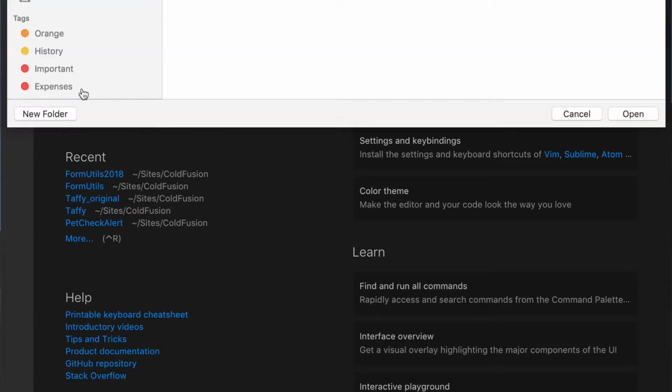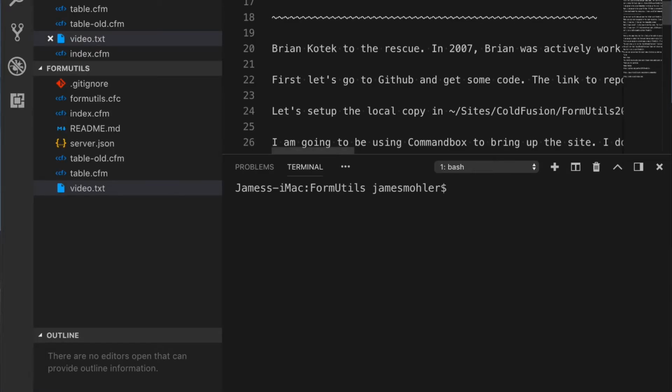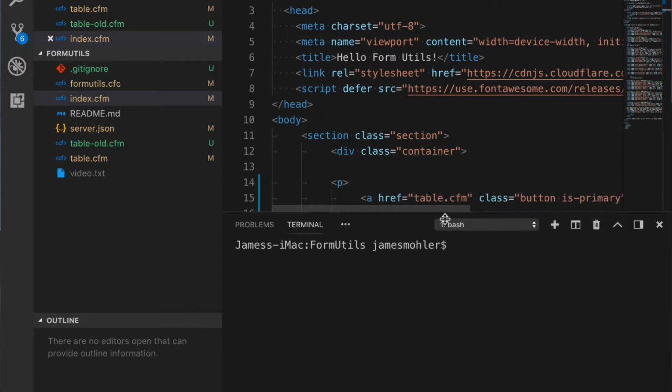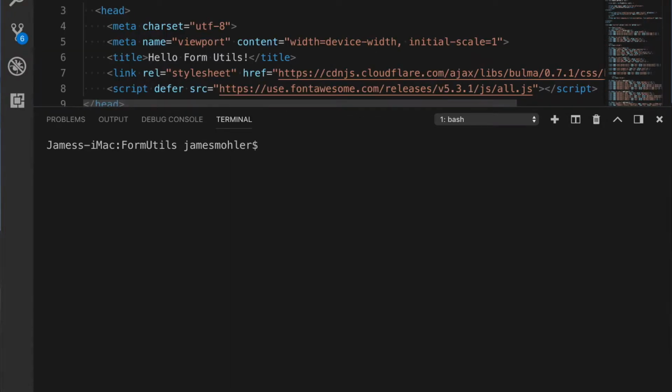Let's open up our repository. All right, I have to navigate over here, and it opens up and we can see all the files associated with the project. The next thing I want to do is make sure that the terminal is showing what I want it to see. Let me shuffle some windows around here, and there we go. We're going to take a look at the terminal. Let's make sure we're in the right directory.